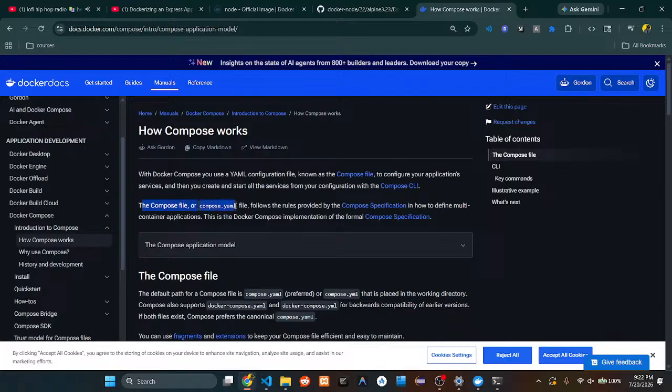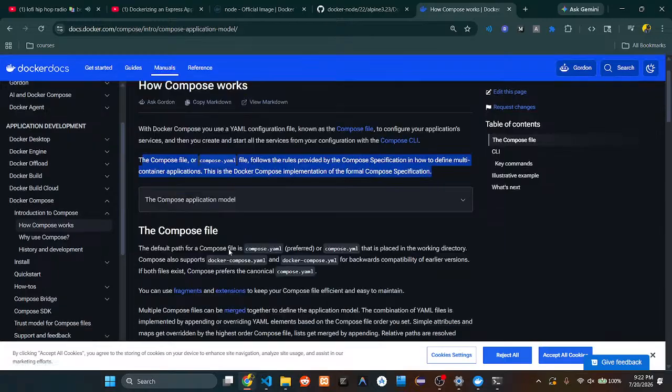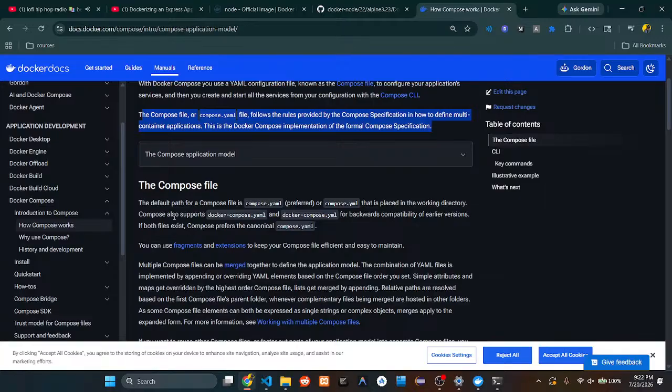The compose file, or compose YAML file, follows the rules provided by the Compose Specification on how to define a multi-container application. This is a Docker Compose implementation format. The default path is compose.yaml, which is preferred, placed in a directory.